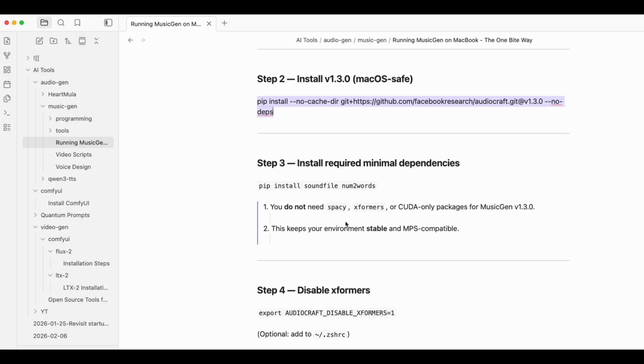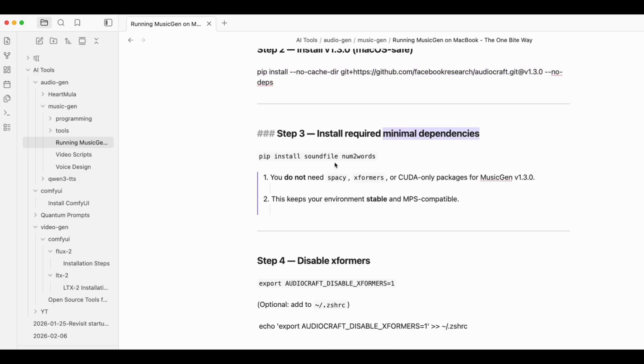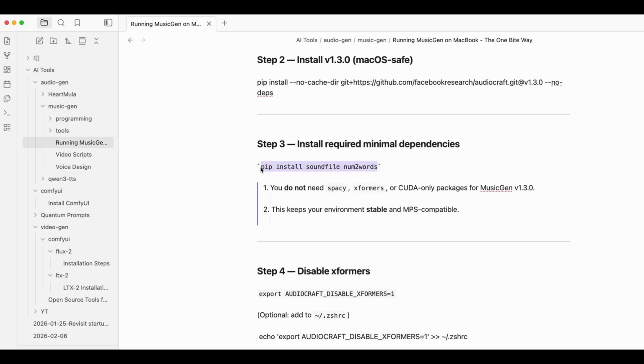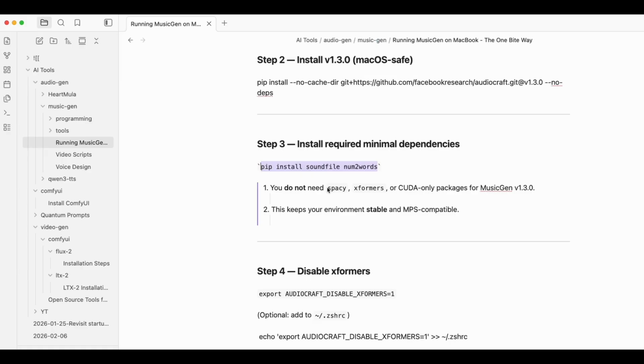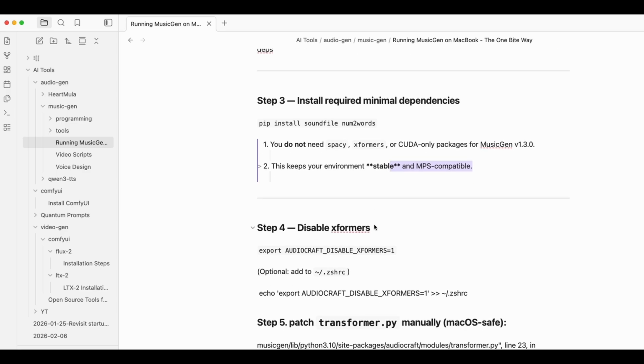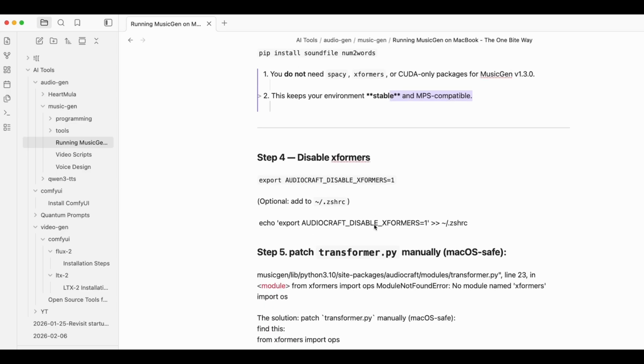And add the minimal dependencies. Notice we didn't install Xformers or spaCy, or any CUDA packages. That's intentional, we don't need them. You might still see an error here.